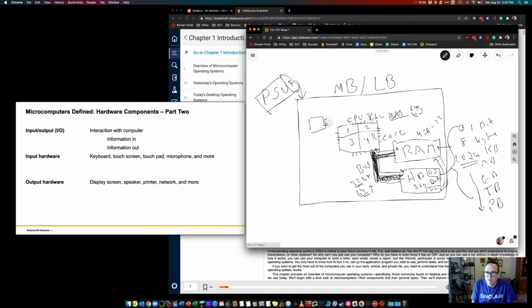We have another chip here, a very important chipset, referred to as the BIOS. The BIOS, or the UEFI, which is more up to date. It's the basic input-output system. When you first turn the computer on, the BIOS comes on first. And of course it connects to the bus too, like everything else.